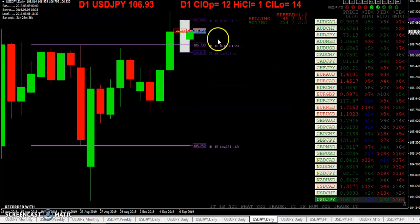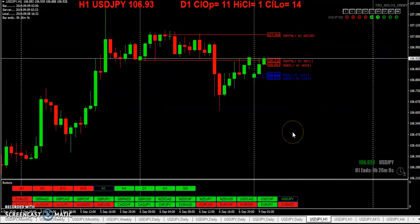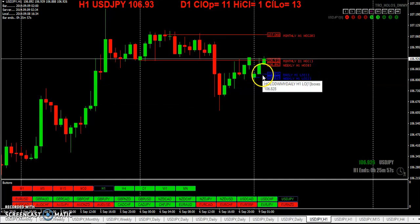Okay, back to you. We were looking at those inside bars, and I wanted to switch over and take a look here. Once again, we're only a couple of hours into the trading day, so not much of a range. And you can see here, once again, looking at the previous day's open, high, and low, where price is in relation. And here we have the monthly H1 highest open back here, the D1 daily highest open, weekly H1 highest open, just put in the daily H1 lowest open back here, we're on the H1 bar.